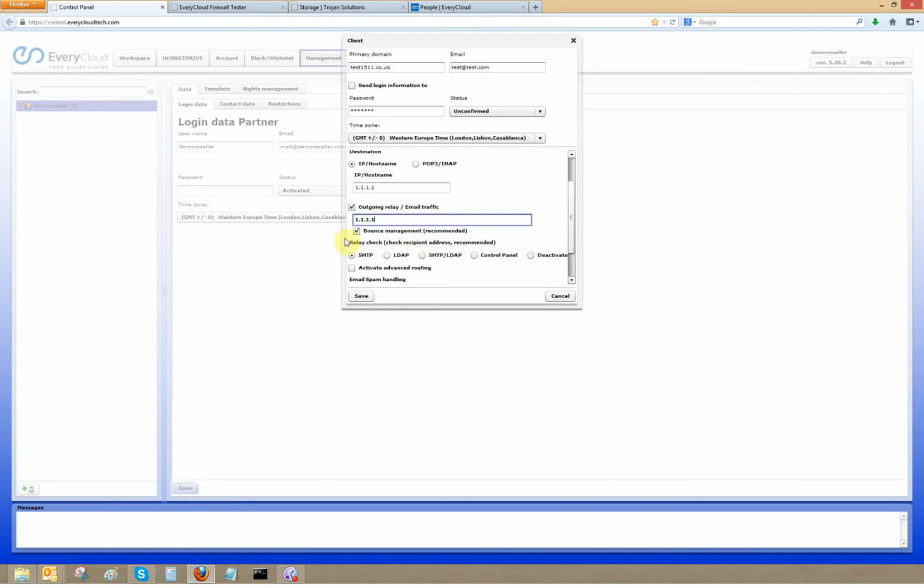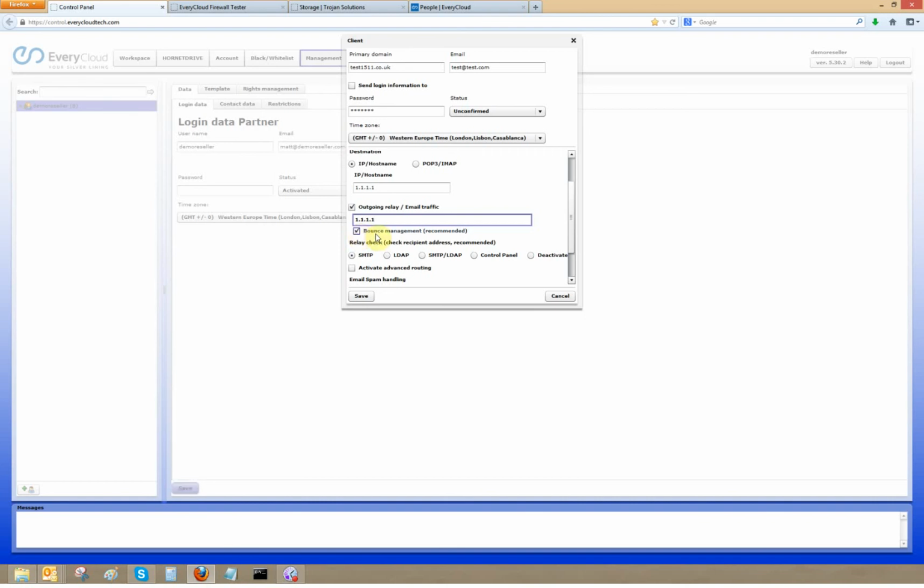Also you can see we have a box here ticked called Bounce Management. This is if your customer's email address was faked or spoofed by a spammer, then we would block any of the backscatter, NDRs, anything coming back and swamping your customer's mail server.